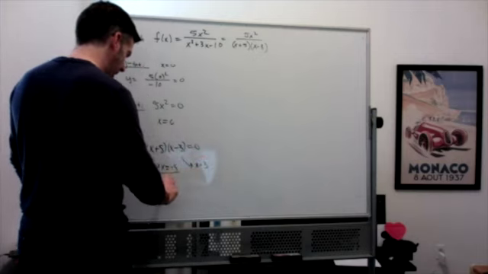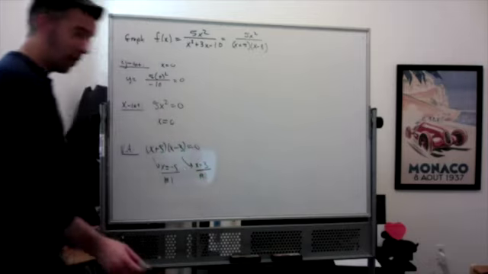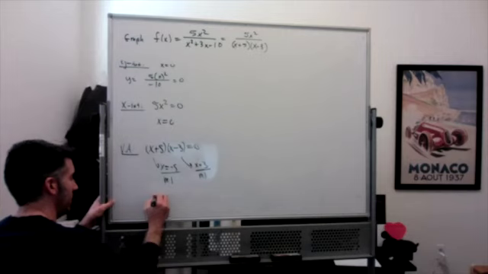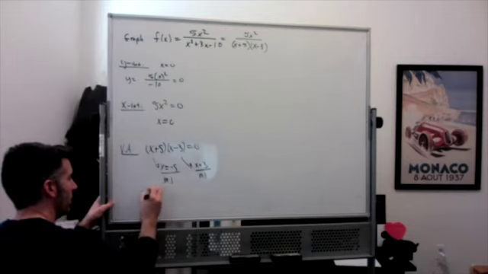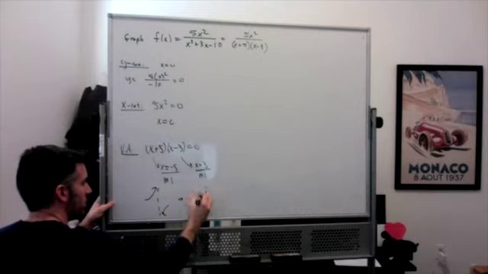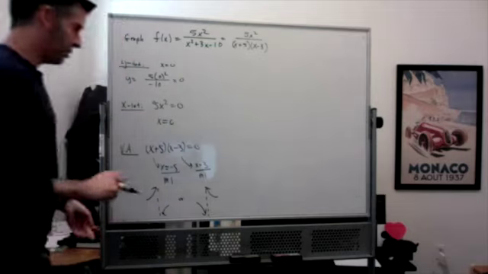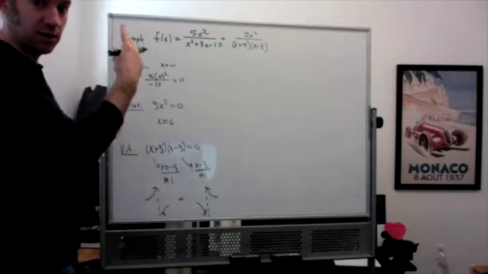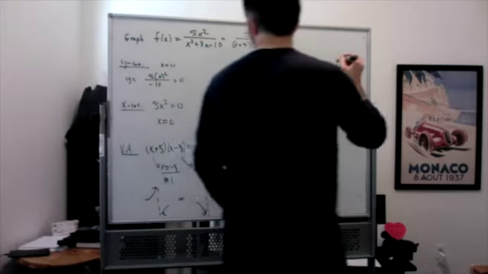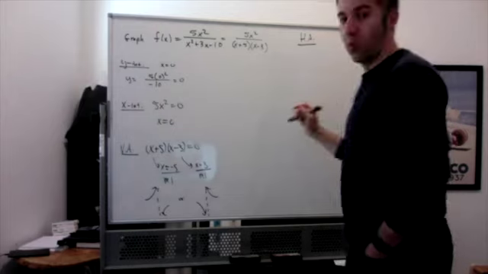And I like to talk about the multiplicity of these vertical asymptotes. They're both odd multiplicity, which means they're going to do opposite things. So they're both going to do this kind of deal where you're up on one side and down on the other, or down on one side and up on the other. Right? Both of the asymptotes, one side will be going up to infinity, the other side will be going down to negative infinity. And then finally, the horizontal asymptote, let's write it over here. What's the degree on top?